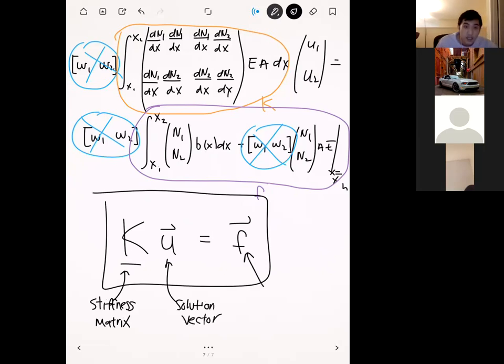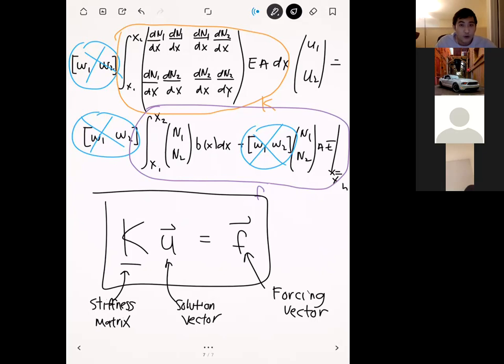Okay. And this F right here, which is where all the body forcing terms and all of the loads are, this is our forcing vector. And so it took a while, but you can see here that we've arrived at a linear system that we can use to solve for finite element solutions. Okay. The only thing I ask is that you just don't read this backwards when you're talking about this with your friends. Okay. All right.